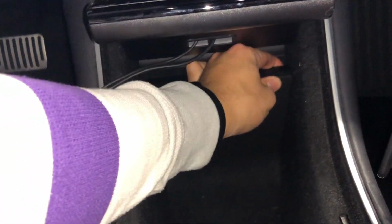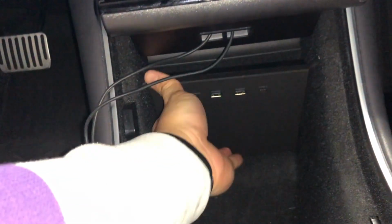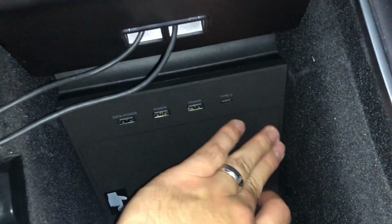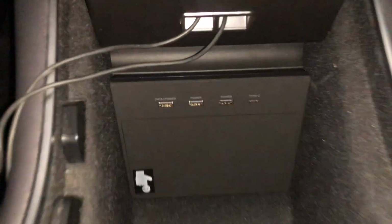All right, so I'm positioning it right now. As you can see, it is actually very tight, where it was kind of hard to get in. But once you're in here, you just go ahead and push it in, and right there, it maximizes your space in here because it fits flush right there. And you have your whole hub.